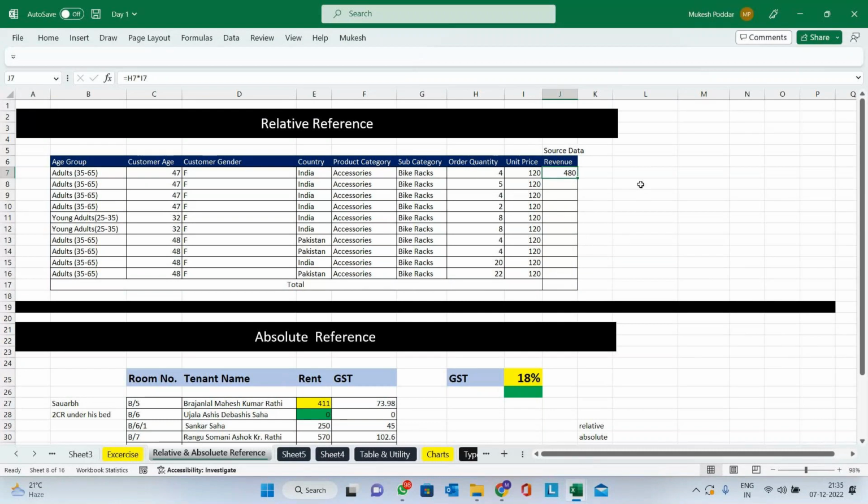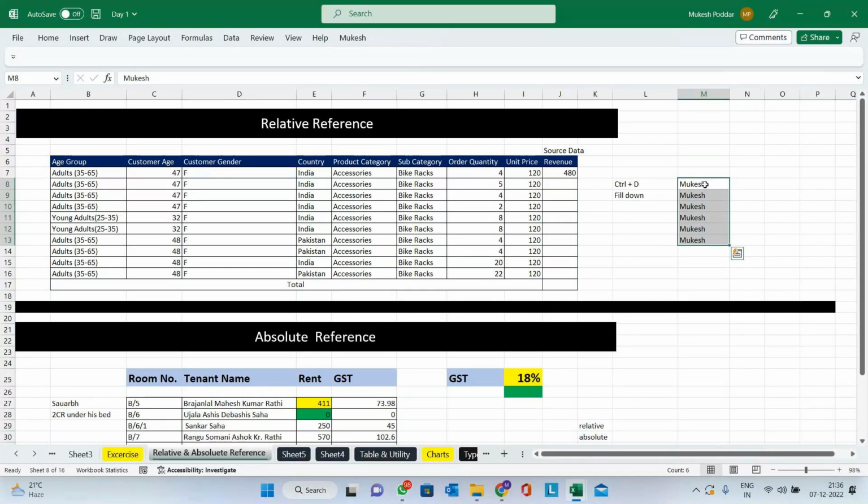We can use Control plus D. The full form of this shortcut is fill down. What is fill down basically? If I am writing Mukesh, I am clicking in Mukesh, I am pressing Shift plus down and then Control D. It will take the name and paste the name in all the cells. That is basically copy and paste.